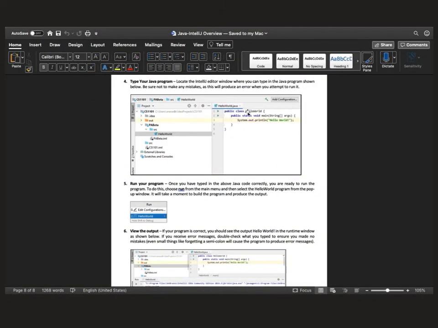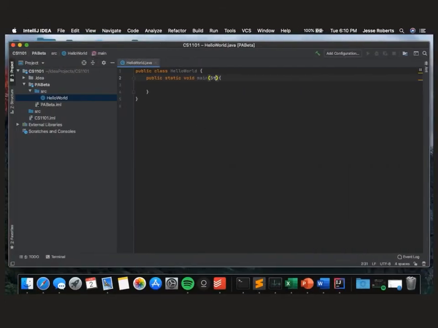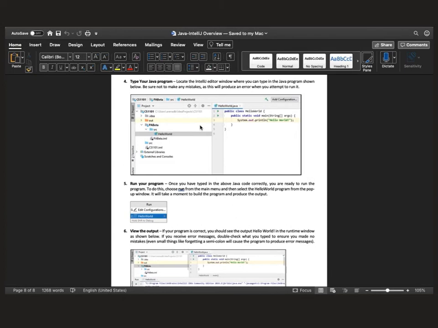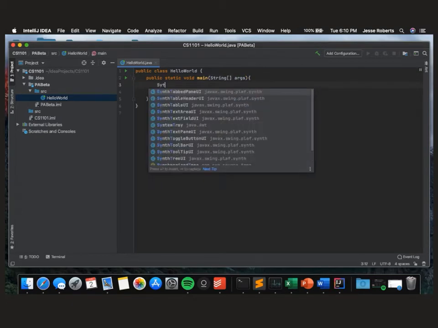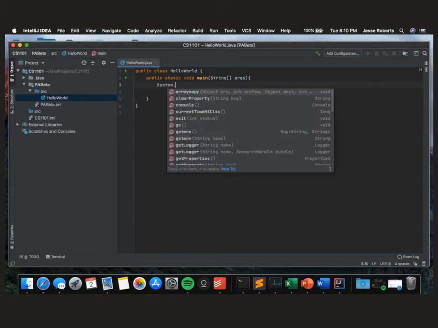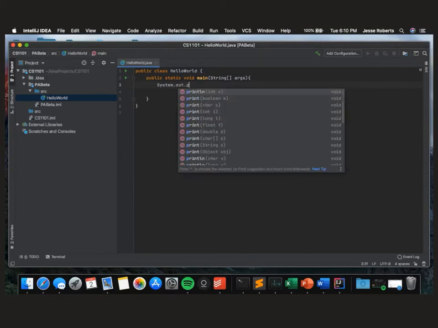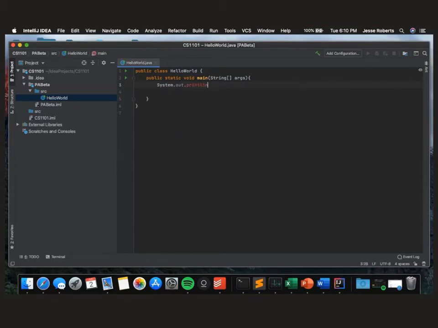So we've created a method, public static void main, and this is just part of a recitation. Don't worry about what it means at the moment, but we include the parameter args, and then it's going to be one statement long, so we're only going to use a single statement in this main method. System.out.println, not println, print line, and we are going to pass it a string literal, which is hello world exclamation mark. We end it with a semicolon.